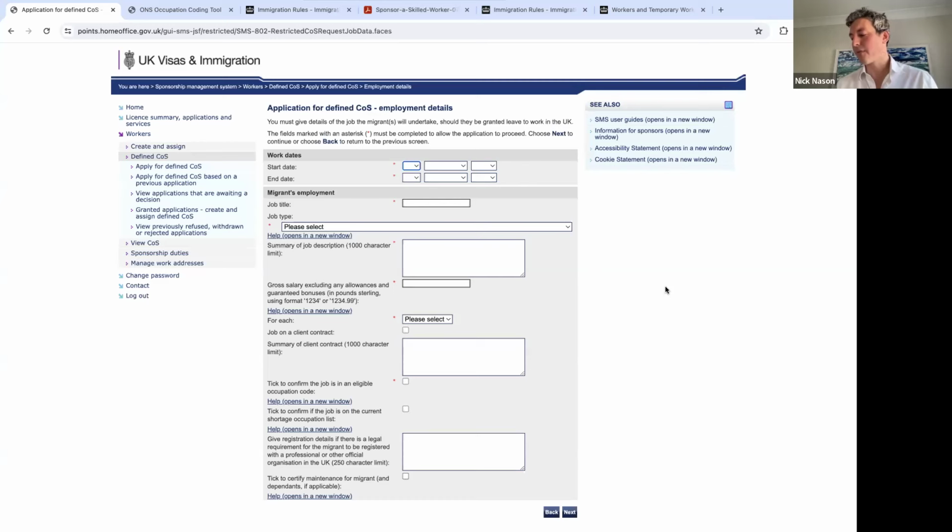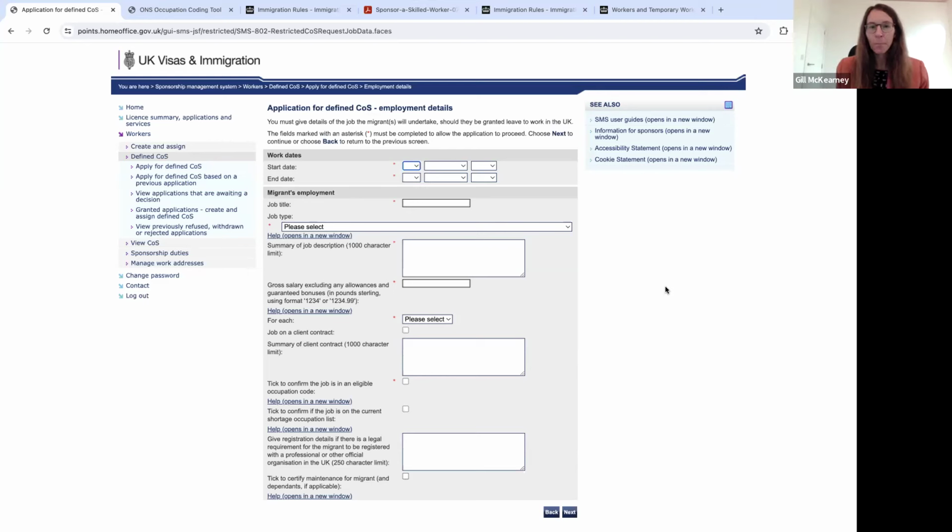So for the skills charge, when am I paying the skills charge? Yeah, that's a good question. So the skills charge will be paid after we've made this request. It will take around 1 to 2 business days for the request to be approved, hopefully, and then you will have to assign the certificates, and at that stage you'll need to pay the skills charge and the certificate sponsorship fee. Okay, so if I'm employing him for 3 years, I need to pay 3 times £364 at that stage. Is that right? Exactly, upfront.